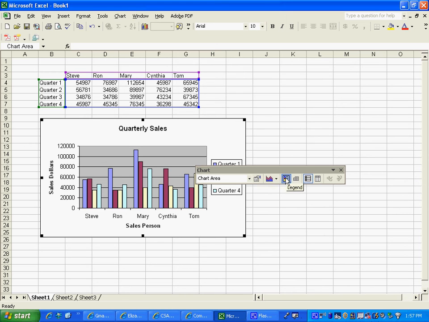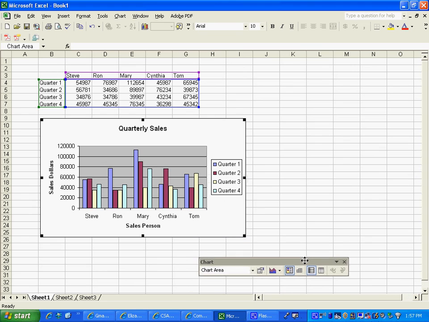But this gives me a much better idea what was going on in quarter 1, quarter 2, and quarter 3, and quarter 4. And it shows me that Steve does real well right out of the gate, and then he kind of slows down at the year end. And Ron had a great quarter, but the other quarters were kind of flat. And you know, we can look at Mary and see that she had a big dip. And what I'm getting from this is that in quarter 3, everybody was a little lower except for Tom. Charts are a great way to get real good, quick, easy information.